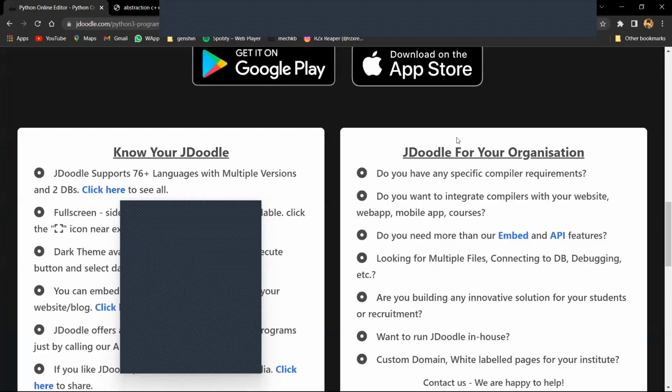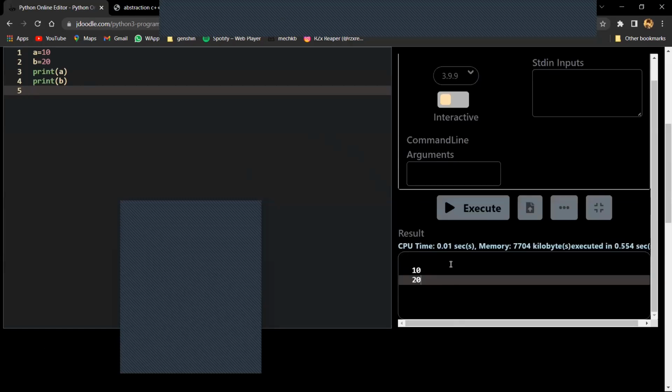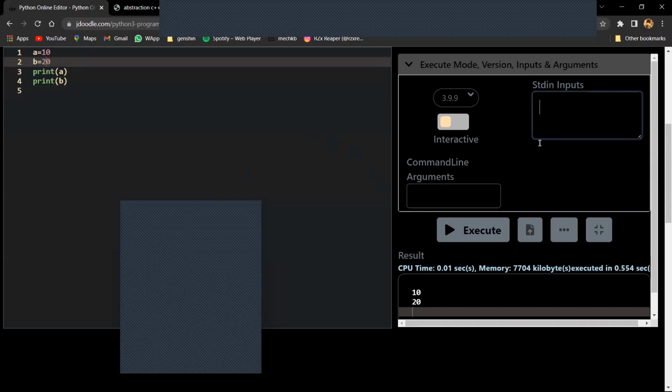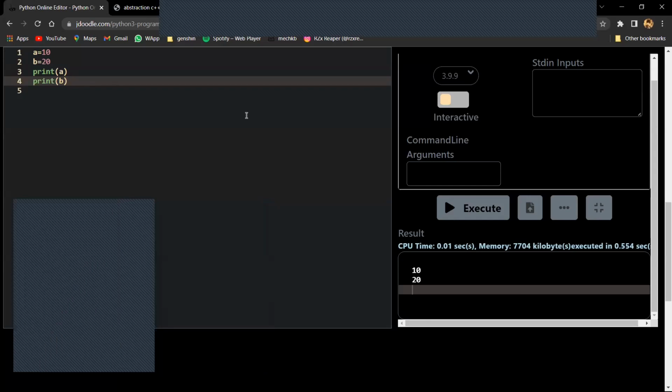I don't need to explain this to you. I think it's fine, right, guys? What is stdin inputs? Stdin, I'm getting to it. Do not worry, just give me a minute. It's fine, right? A is equal to 10, print A, print B. If any issues, just tell me. You'll run it once yourselves too, to be honest. Thank you. So next we are going to do one thing with input.